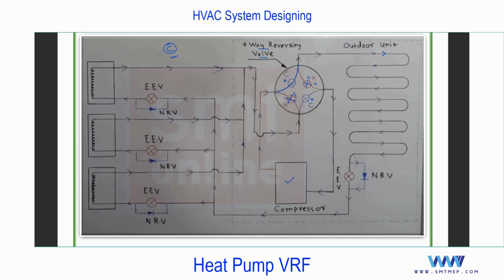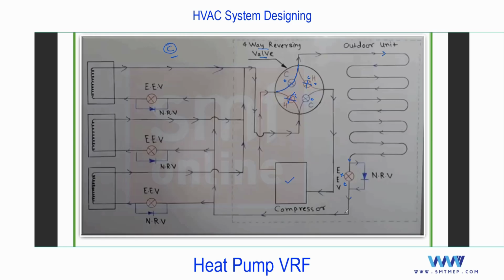So after the condenser, the refrigerant will enter through this NRV. It will not enter this electronic expansion valve. This is used for the reverse cycle. We'll discuss next, means for heating. But for cooling, remember, this electronic expansion valve is totally in closed position. So it will allow the liquid refrigerant after condensation to pass through a bypass line with the NRV. It will not flow through this EV. This is going to be closed because we are talking about the cooling mode.